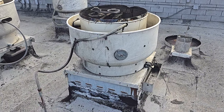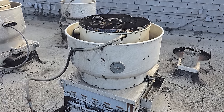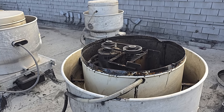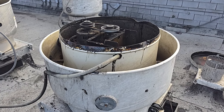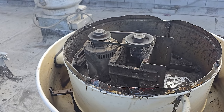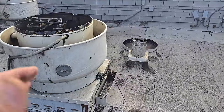Now, I can also fix this fan, but I'll tell you one thing. On these older fans, if you notice, that one's taller, this one's shorter. This is from 2005. You're probably not gonna find a 1.5 horsepower motor that's that small. Because of efficiency ratings, the motors have gotten a lot bigger. And on these older fans that had the shallow top section, it's hard to find a replacement motor that's a 1.5, because that's the size of like a 3/4 motor, not a 1.5. So 1.5 is gonna be a lot taller and hit the lid of the fan from my experience. But if the customer wants me to do things, I could get a taller lid made.